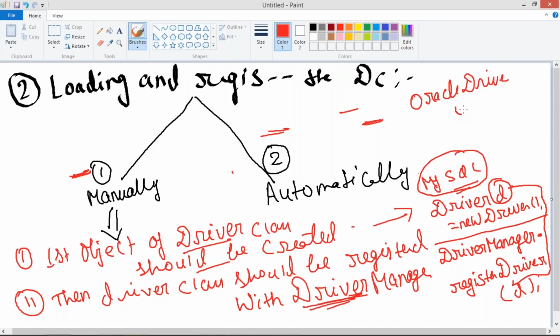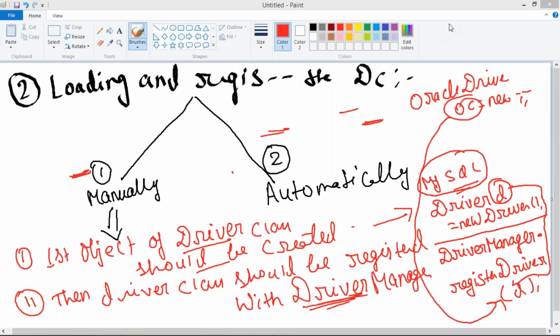You will say OracleDriver oc = new OracleDriver(), and then you pass this oc in the registerDriver method. If you want to load MySQL, you create the object of MySQL driver and pass it. If you want to load Derby, you create the object of Derby driver and pass it.